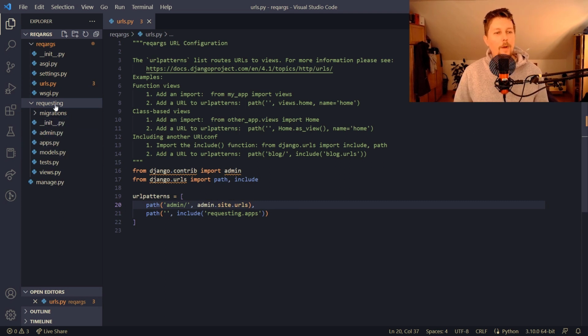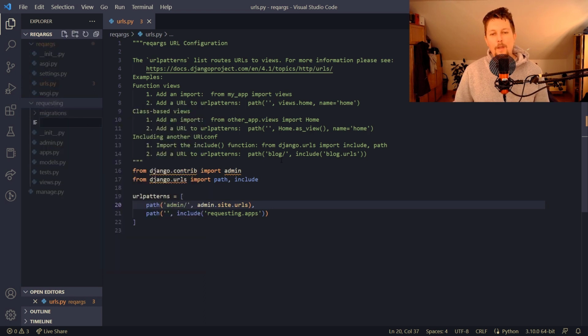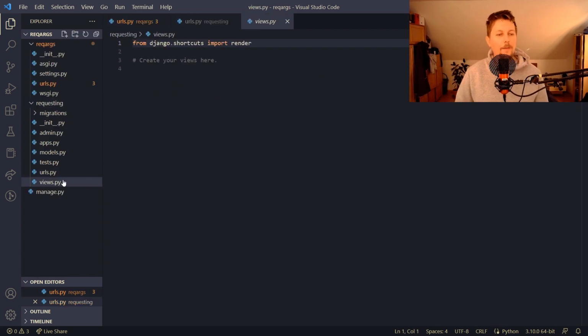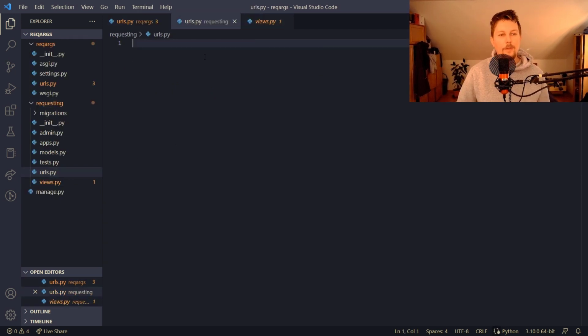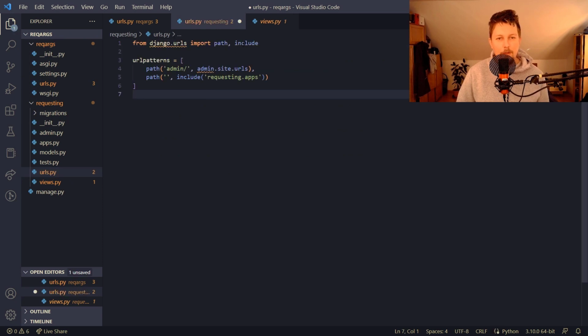So here what I have to do is to create a new file called urls.py, and we also have the views. Inside the urls.py, what I would like to do is to create my URL pattern, and basically I don't need the include.